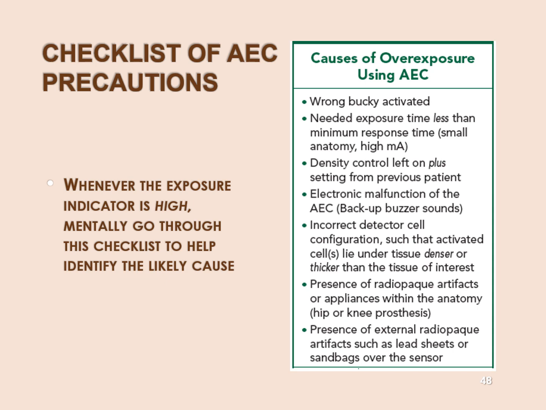And they leave the outer cells active for the lateral, and primary radiation hits the outer cells because the patient's really skinny, and the exposure terminates prematurely and it's underexposed. You got to shoot it again. So make sure that as you're switching positions, you ask, do I need to switch the active cells from the outer to the center? That's a common thing that has to be done.